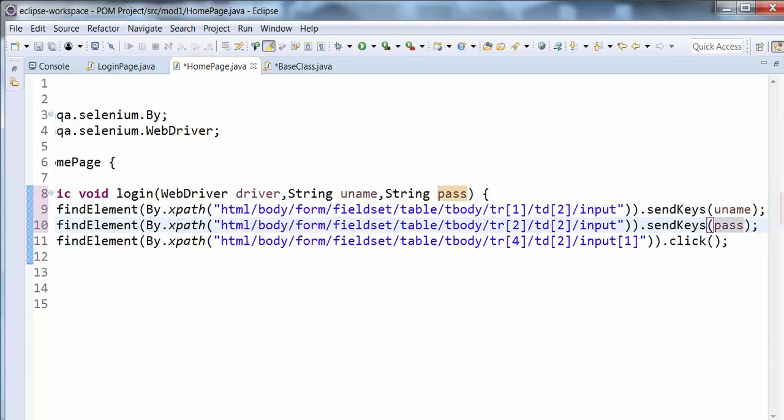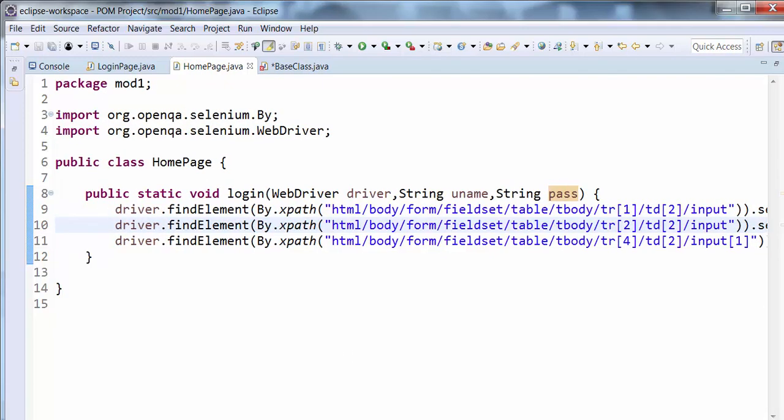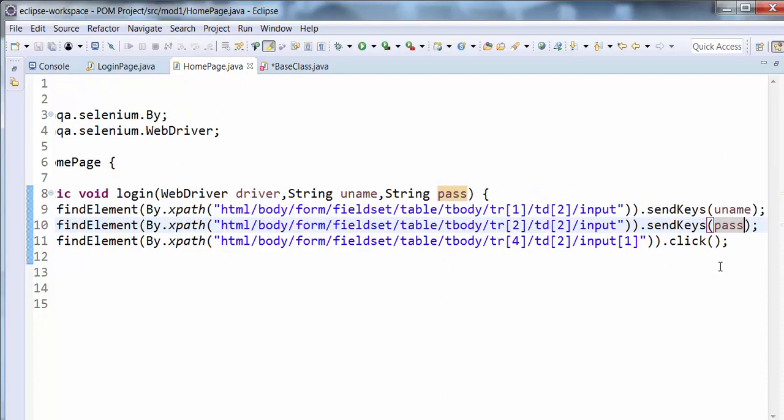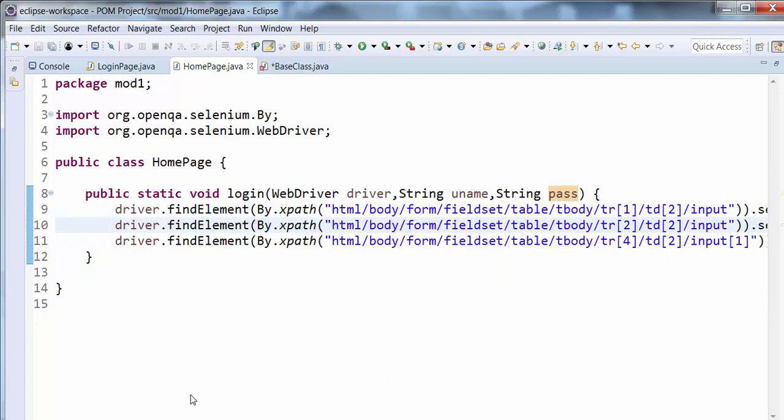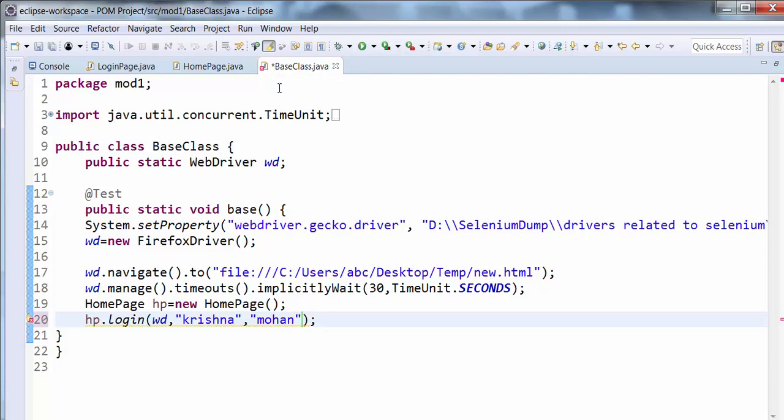Okay. Somewhat again I have modified it. Instead of giving the values statically, I am giving the values, not at runtime actually, but while calling the function.